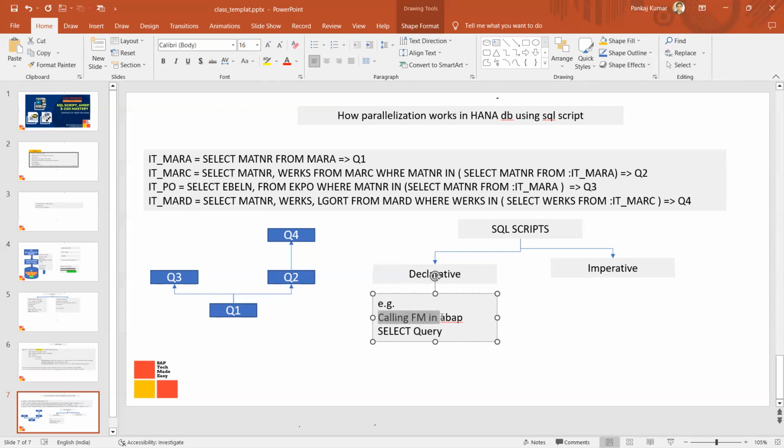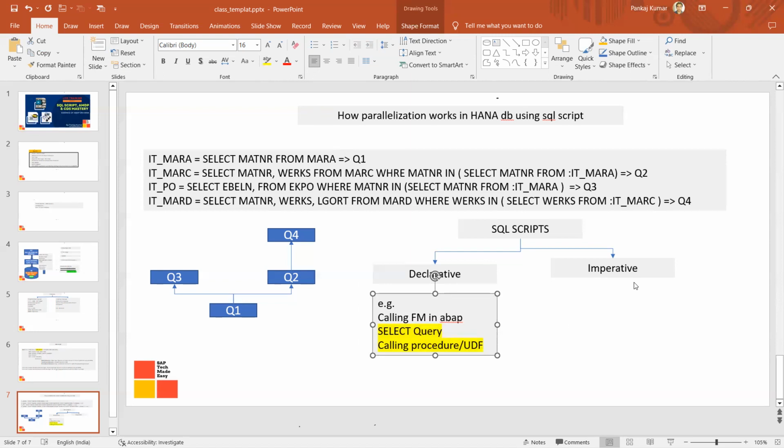FM is not present in SQL script, but you have procedures: one procedure can call another procedure, and inside a procedure you can call a user defined function. So such calls, like select query, calling a procedure or UDF, which ultimately give you the result, come under declarative logic.